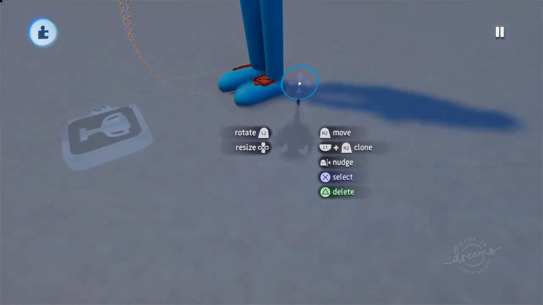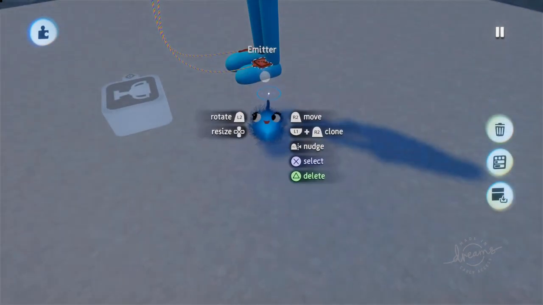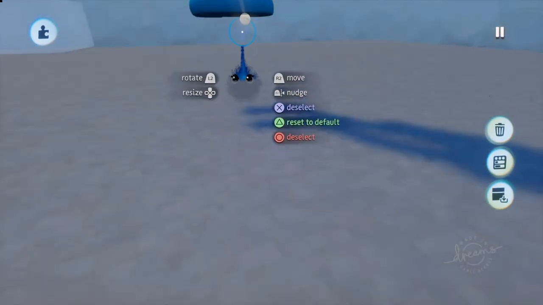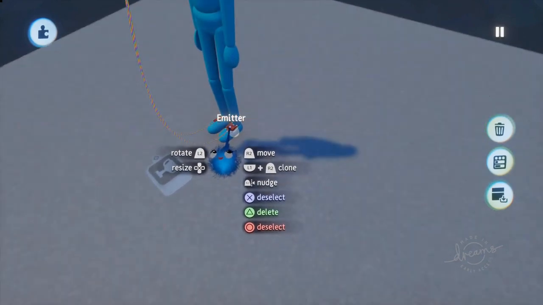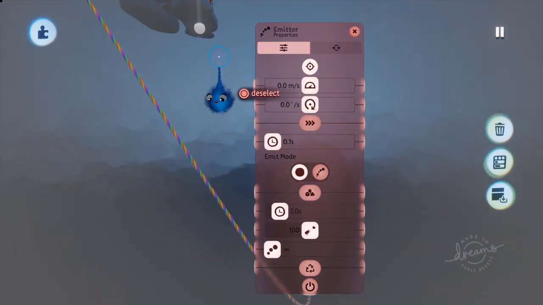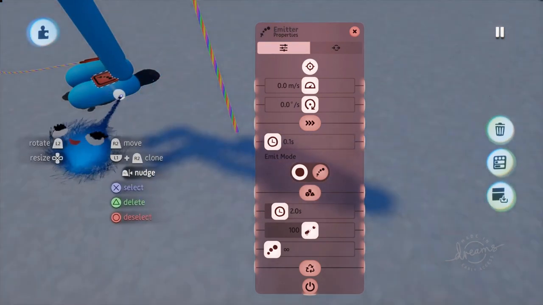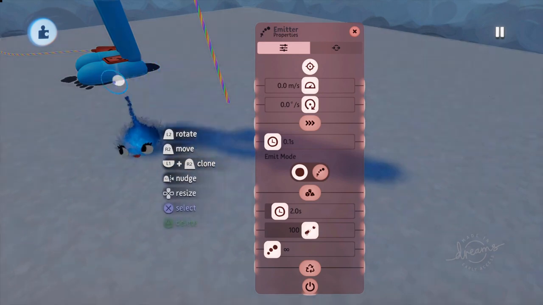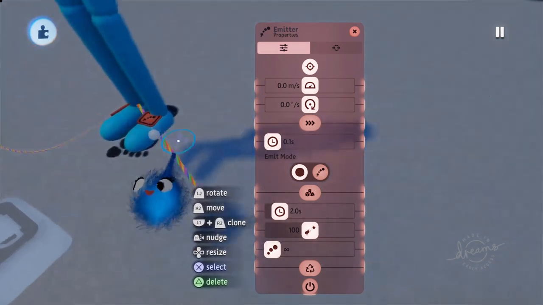So if I lift him up and I select this emitter, you can see the emitter gizmo is pointing to underneath his foot. And if I open up that emitter, you can now see, whoops, the footprint that I'm emitting. It's actually a bit far over. There we go, that's a bit better. It's a bit big as well. You need to get that the right size before you select it, because it's a nightmare to do it afterwards.